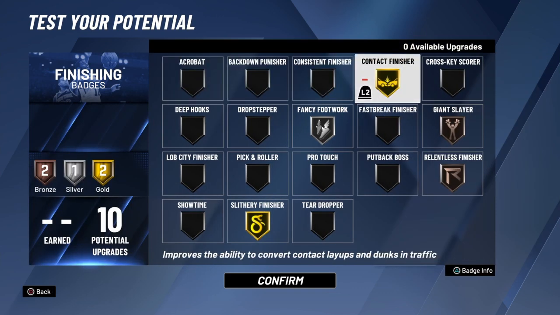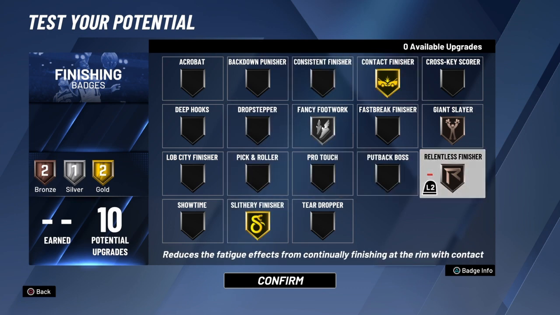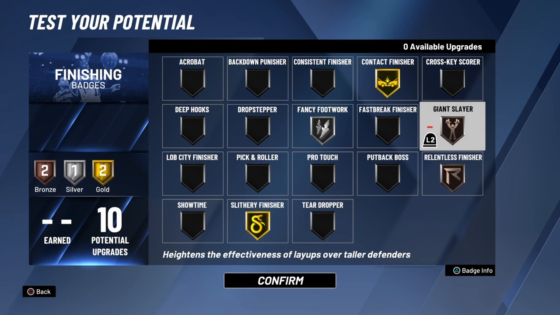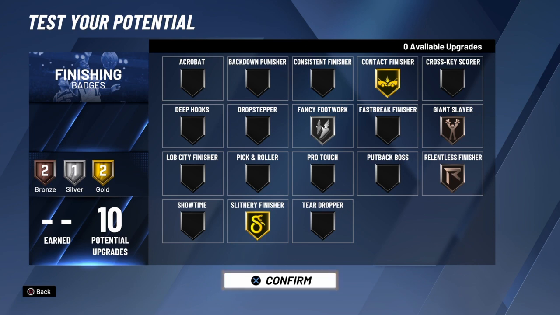As you can see here, you can run with contact, fancy, slippery, rimless finisher, or giant slayer. Now these are the badges I would probably run if I were to grind this build. Or if you don't really care about giant slayer, then you could run silver rimless finisher. It really works, but it's all in your preference. This is what I would possibly run.